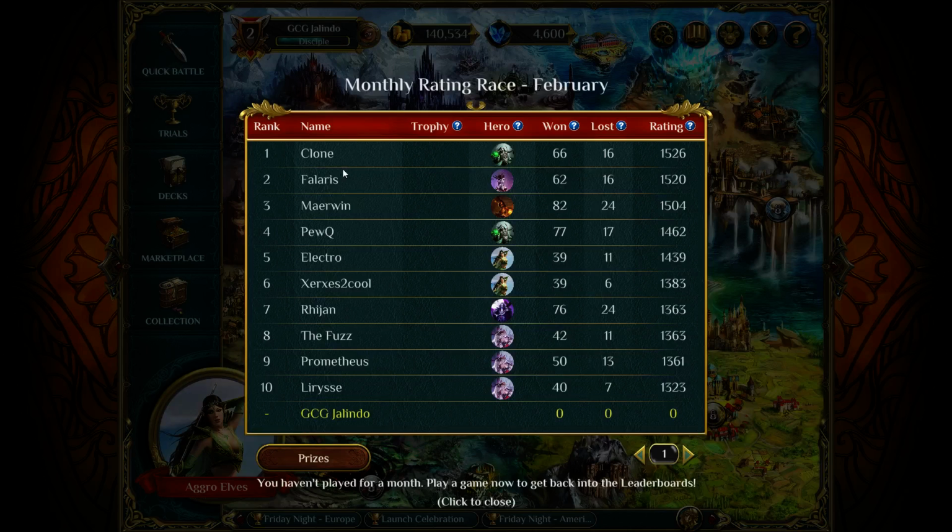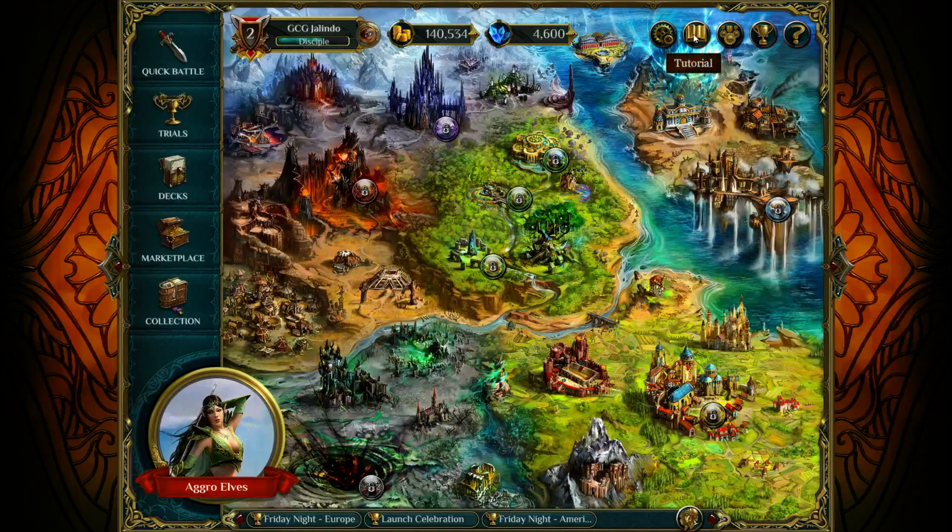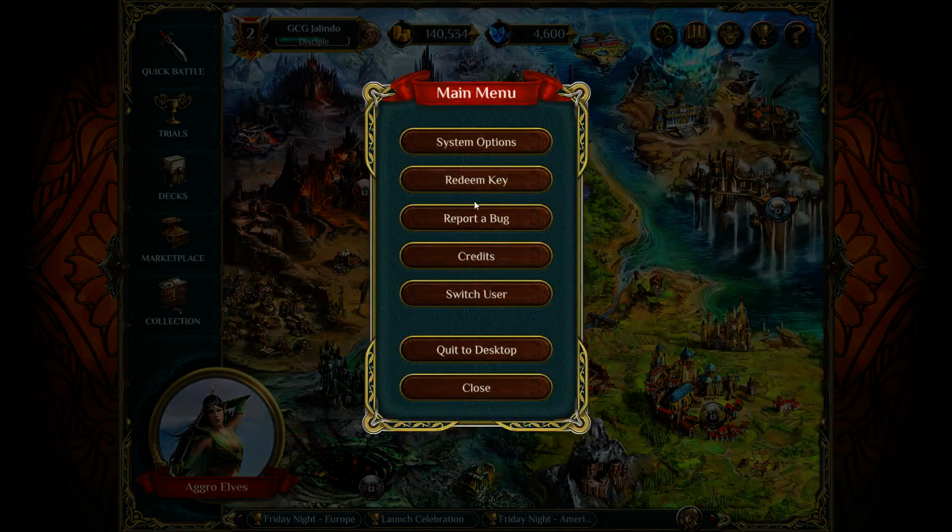Leaderboards, you can see who's the current leaders. 66 wins, 16 losses with Clone. He's at the top right now. Main menu, regular stuff. System options.